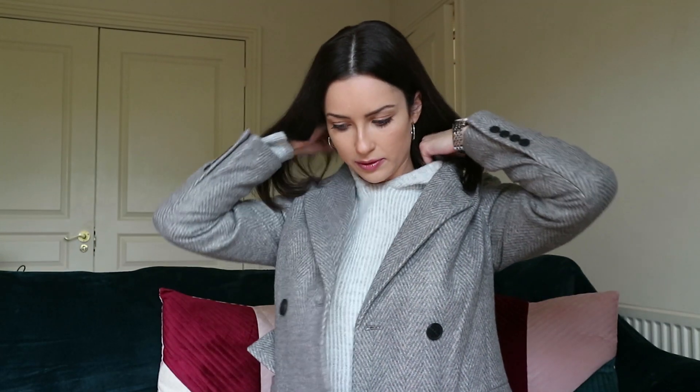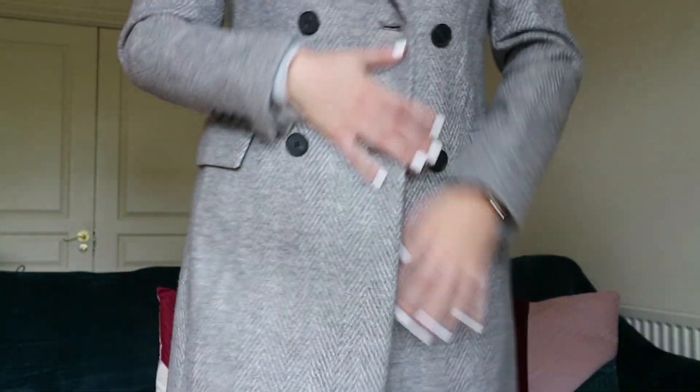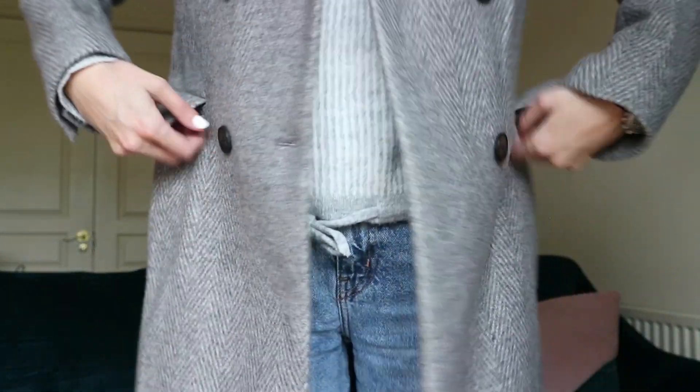You can see the pockets here. It also goes really nicely with this little loungewear hoodie from Pennies. It's so nice — grey goes with everything. I was going to go for the tan but it was a bit oversized and didn't look as expensive. I'm absolutely delighted with this coat.